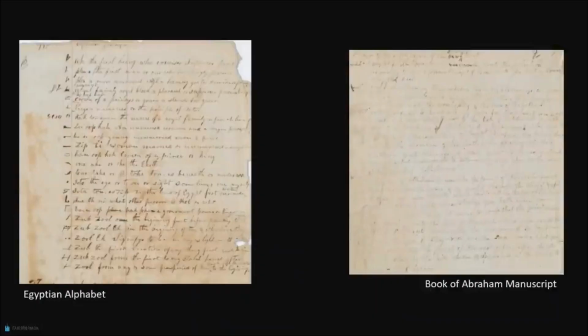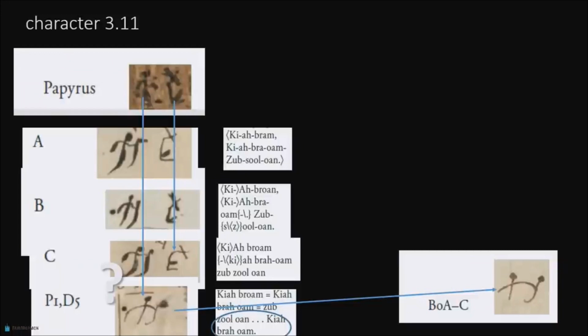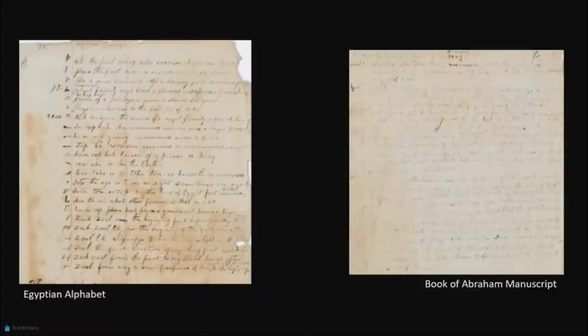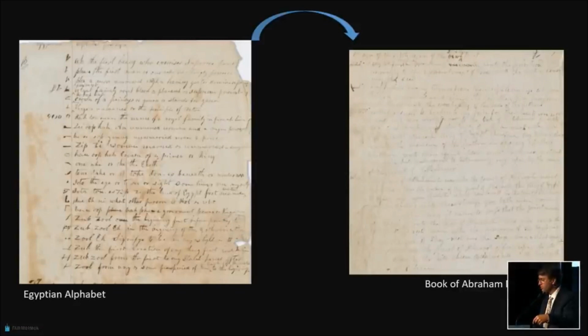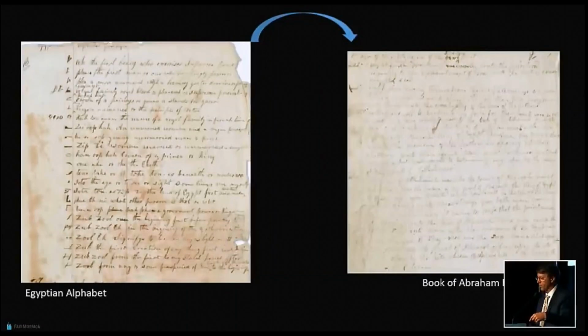So this would suggest, in this case, that it came from the papyrus, because if we go back, you'll see that the Book of Abraham manuscript, you cannot recognize that as having to do with what's on the papyrus at all, but you can see it kind of going through variations that could arrive at that symbol. And so, if that were the case, then that would suggest that the Egyptian alphabet was used to at least create the character that is on the Book of Abraham manuscript. I don't know what Muhlestein means by create the character.